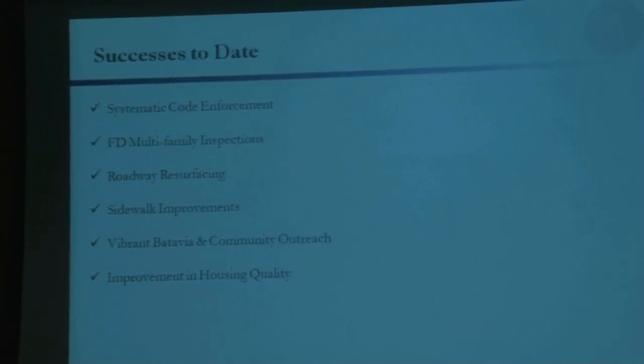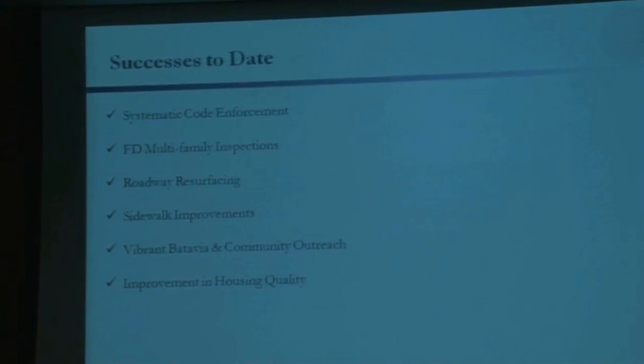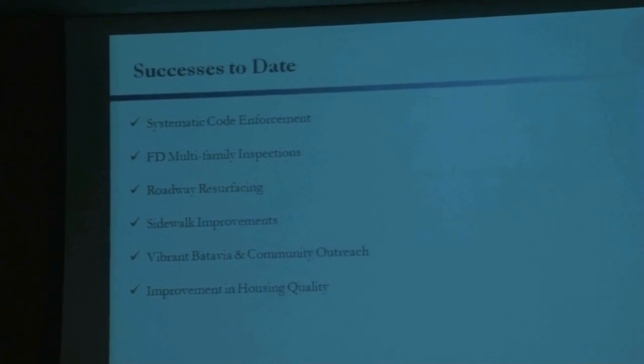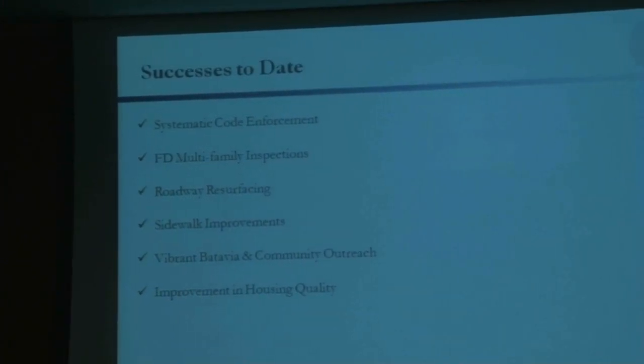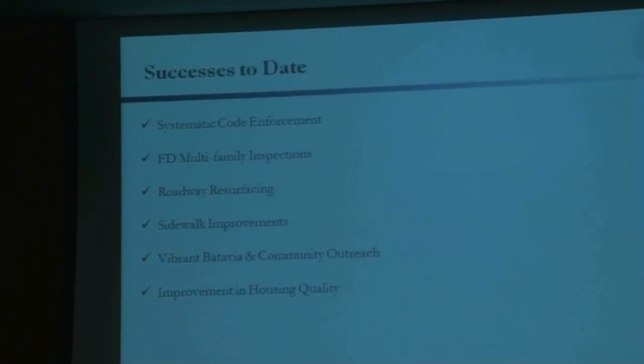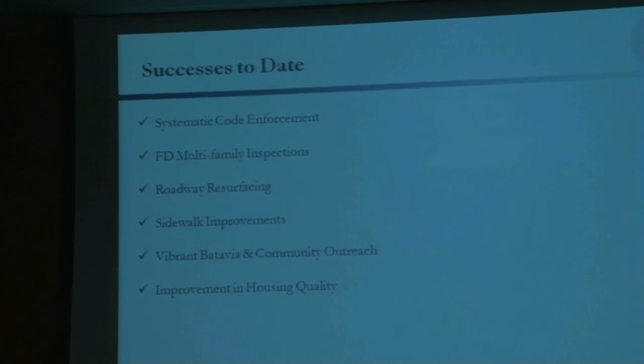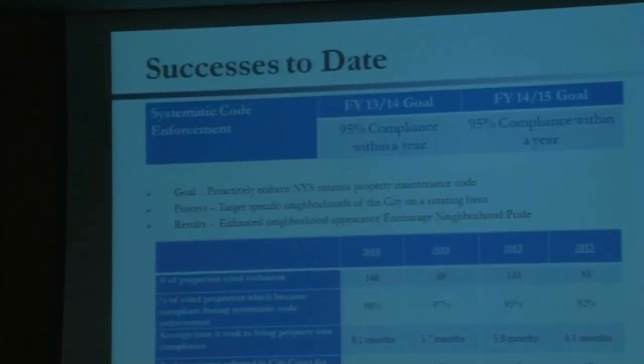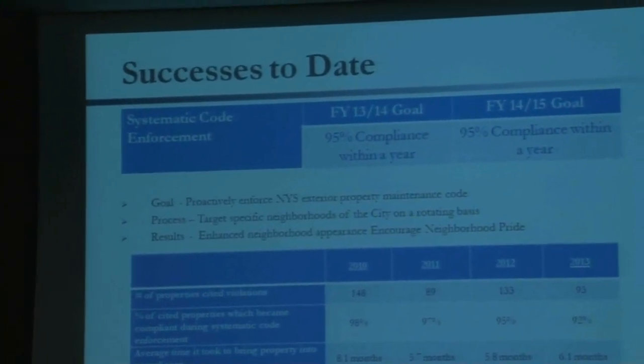So now that I think we've done a decent job outlining some of the causes and some of the effects, let's talk about a few things first, and that's understanding what we're doing that we think has a positive effect on things, and then we'll get into some things that we aren't doing that we think we probably could do. The first thing we're going to talk about is our systematic code enforcement.